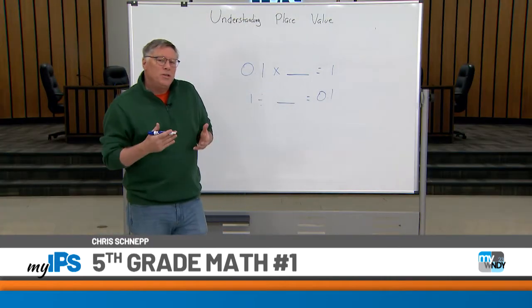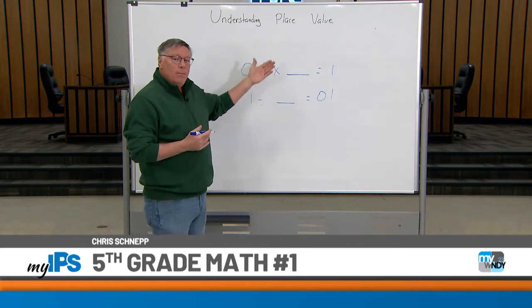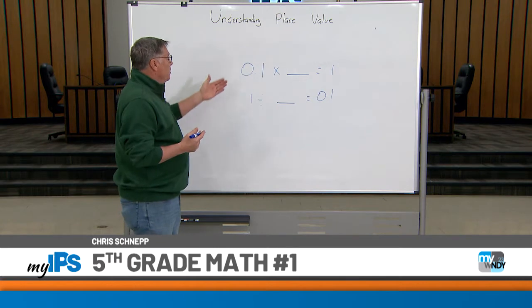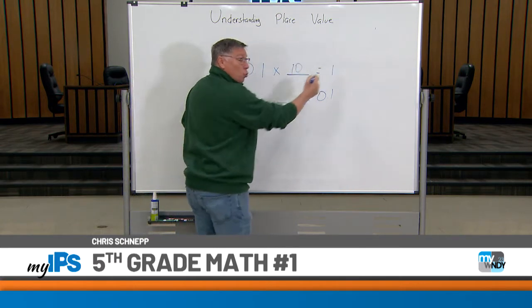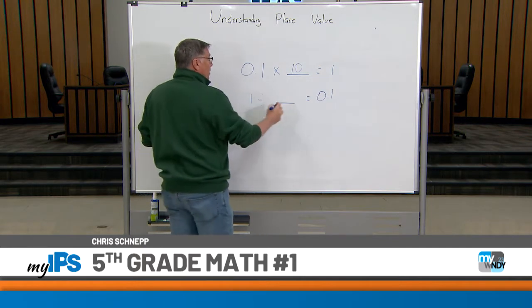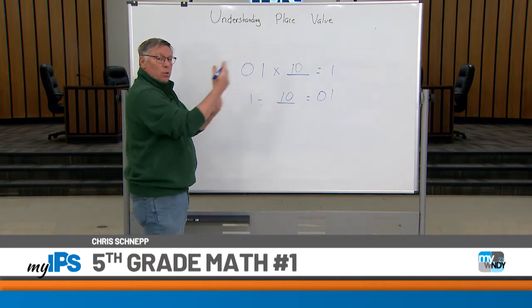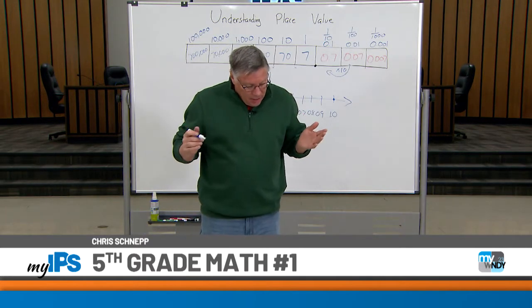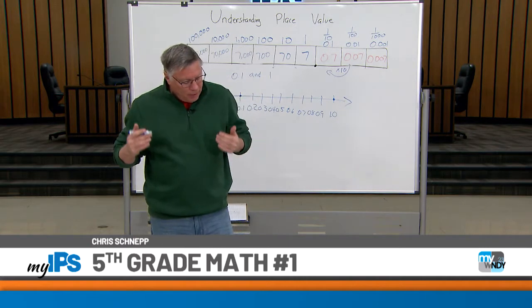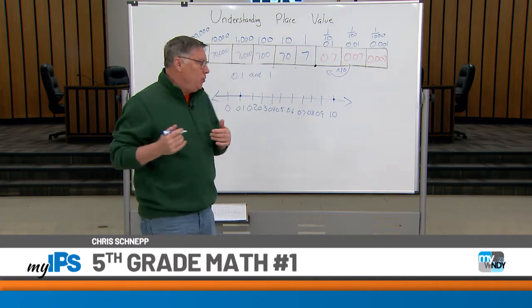Okay, so on the number line, we're going to plot 1/10, and we're going to plot 1. So the questions on your worksheet that go along with the number line are going to ask you what number you have the multiplier divided by. So 1/10 times 10 equals 1, and 1 divided by 10 equals 1/10, again depending on which way you're moving on the number line. On the number line part of this worksheet, they're going to ask you to use the number line to explain why 1 is 10 times the value of 2/10.